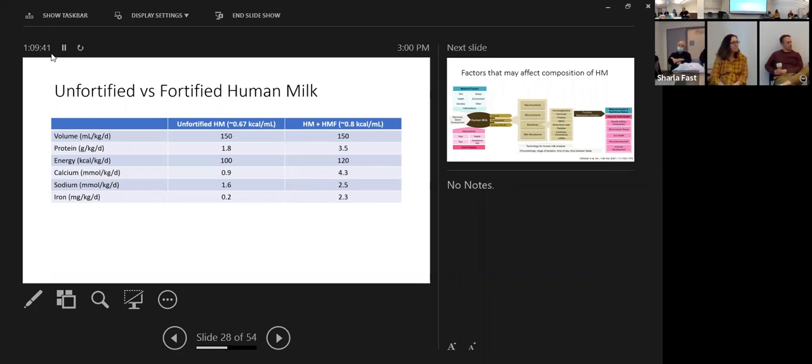Yes, there are some different approaches, especially because we are close to Europe. The UK studies are affecting us significantly, and Dr. Nina Modi, one of the leaders of this nutrition, always favors a faster increase, like 30, or I don't know, more than 20 mL per kilo per day. She is a big supporter of increasing to 180 to 200, with not too much fortification, increasing the volume instead. So what do you think about this policy? What is the benefit and the harm, because you are adding too much. Sometimes I think, oh, it's too much. How can the baby tolerate these kinds of additives?